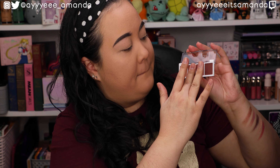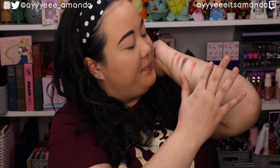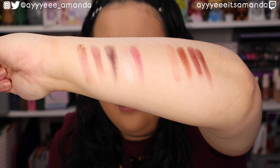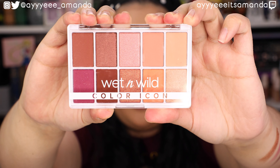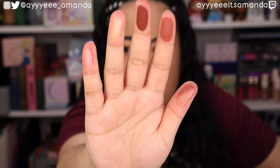Not only will we be testing out this palette, I kind of sort of found some similar shades that I want to swatch next to the palette. This mini palette retails for $25, so it breaks down to be $5 per shade, which one Super Shock Shadow from ColourPop is about $5. I just wanted to see these drugstore, more affordable options swatched next to Natasha — maybe they could be a dupe, just because this might not be in everyone's budget right now. It'd be a great Valentine's Day gift, though. There's always a demand for dupes and more affordable options.